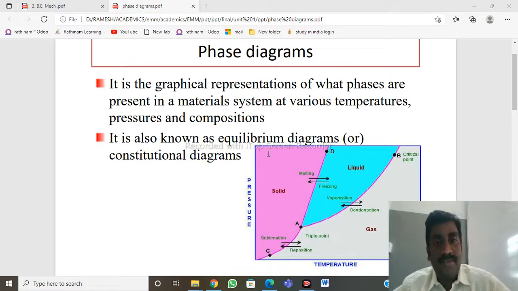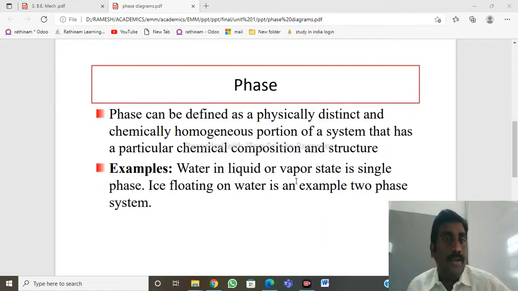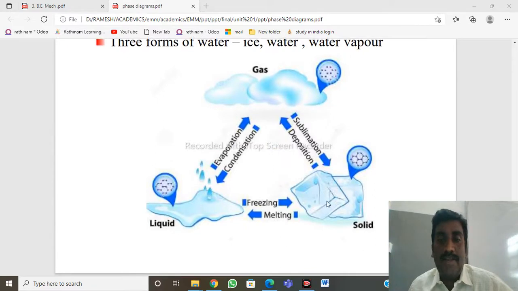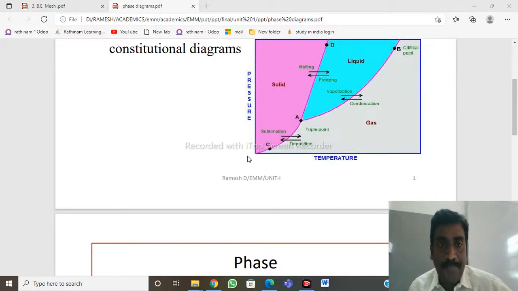Because phase change is nothing but the material being transformed from one state to another state, which is called the phase change process. If we consider an example, then we can come back to this diagram. If you are considering an ice cube, first of all, just go with this diagram. If we place the ice cube here, the ice cube is at 0 degree centigrade. So at 0 degree centigrade, it can be framed in the ice cube structure in solid state.